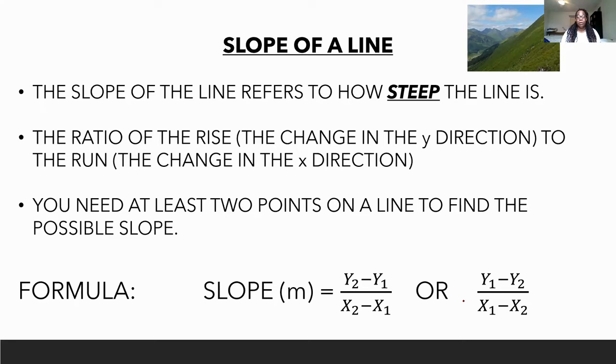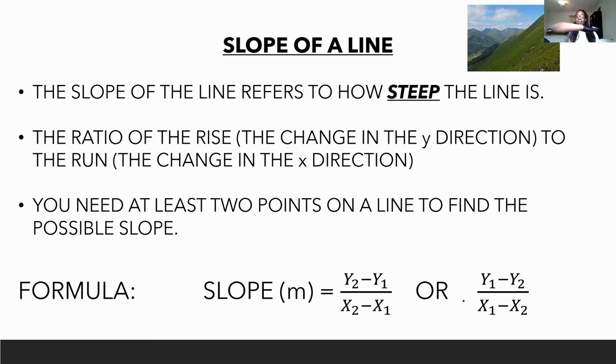But what is slope? Slope of a line, slope of a hill, slope of anything, a road. The slope is referring to how steep that line is. Have you ever walked and all of a sudden you had to go up a hill? I used to work at a school that was on top of a hill, and the kids would trudge up the hill, and once they got into the classroom, they were pouring with sweat, and it was winter. They said, the hill, lady, the hill killed me. I said, well, you be in shape, but make sure you get to class on time. So it's how steep that line is.